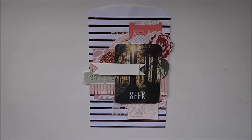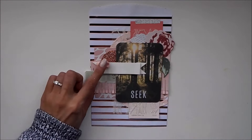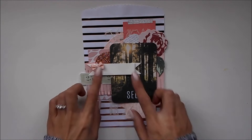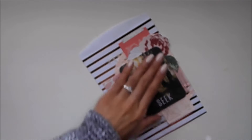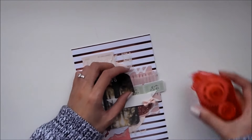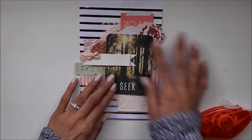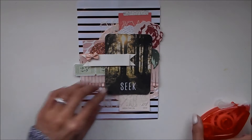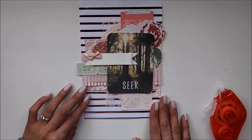I think it would be cute up there, so I'm going to use my hot glue gun for that. I think that looks good now. If you feel like you need to start adhering things down, as you can see this isn't adhered at all yet. I'm just going to grab my adhesive and start adding little strips — not too much because we still want to give it dimension by lifting it. So I'm not going to adhere the whole thing, just taking some pieces and lifting them up. Another item I really love to use are butterflies, because they have wings that you can flare open. Some of my layouts use butterflies just because of the dimension they give.